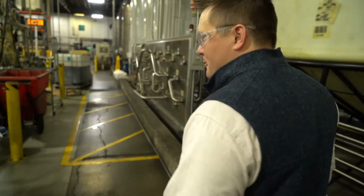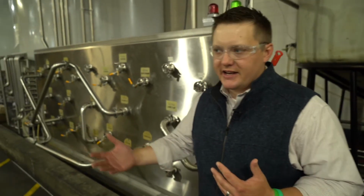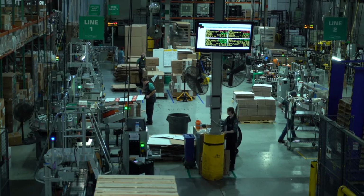We formulate for our OEMs, which is a unique value proposition for us. So not only do we have the ability to blend and package, but we also have the research and development arm, which we'll see later, which is able to come up with brand new innovations in lubricants in order to formulate for our customers. Once they do that formulation, we have an engine test center where we're able to perform engine tests, make sure we dial in that formulation so that we get the perfect amount of performance for that fluid. We then go to our customers, they validate that, and once it's validated, we can start putting that into bottles. Move on to our packaging lines.